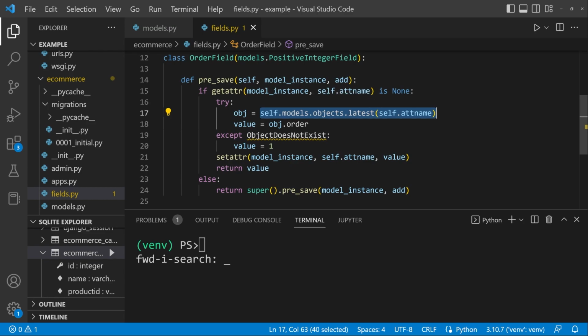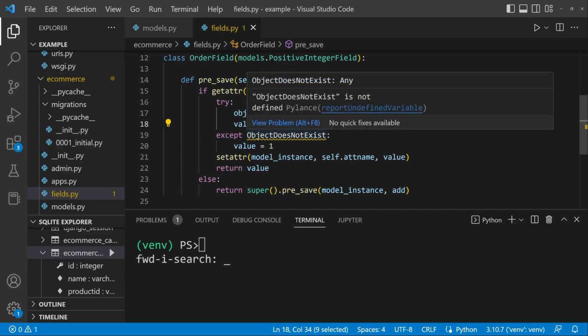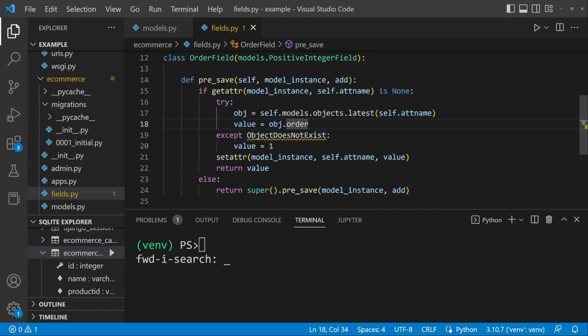Okay, so now we return one object from our table, and inside of that object is obviously the order field. So we go into that order field and then we get that number. So essentially what we've done there is we grab that number, and that's the highest order number currently in our table. And then what we do there is we just add 1 to it, and then we save that as value. So now we have our new object number. So once we had that in place, we can then go ahead and return. So we try that, everything works okay, and then obviously we return the value. Okay, and there we have it.